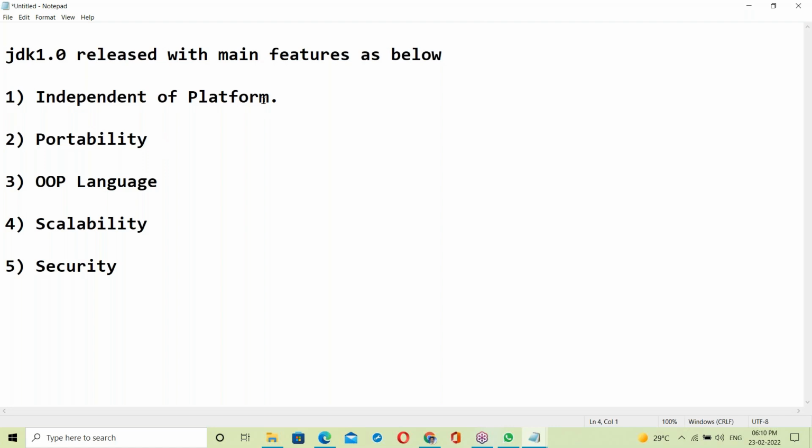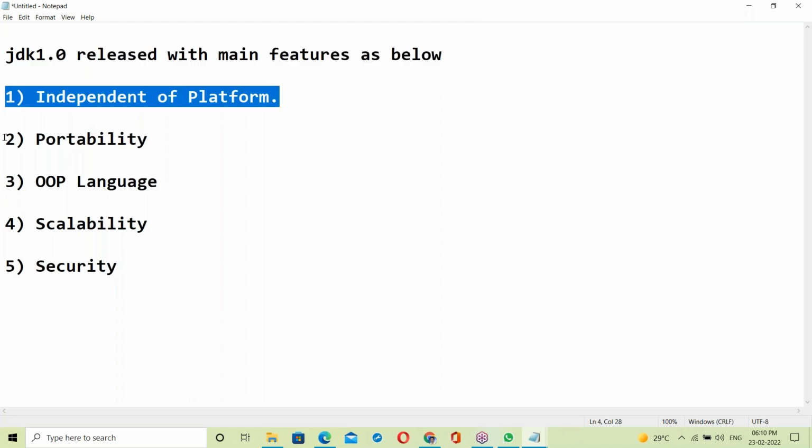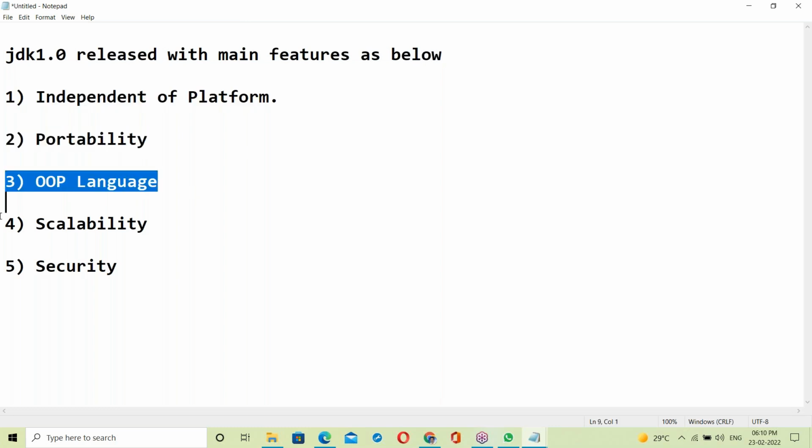Next, portability, object-oriented language, scalability, and security.